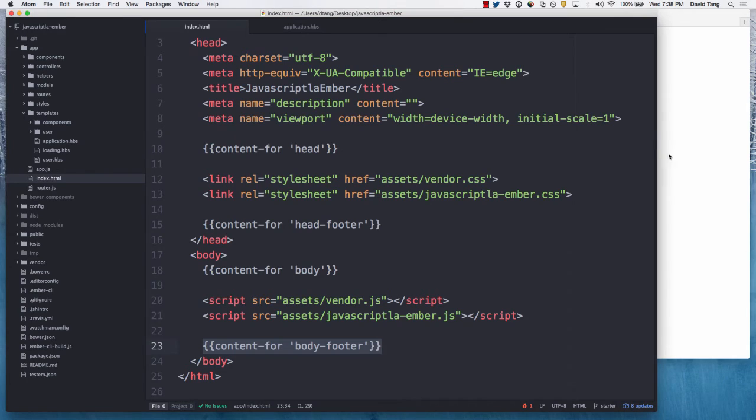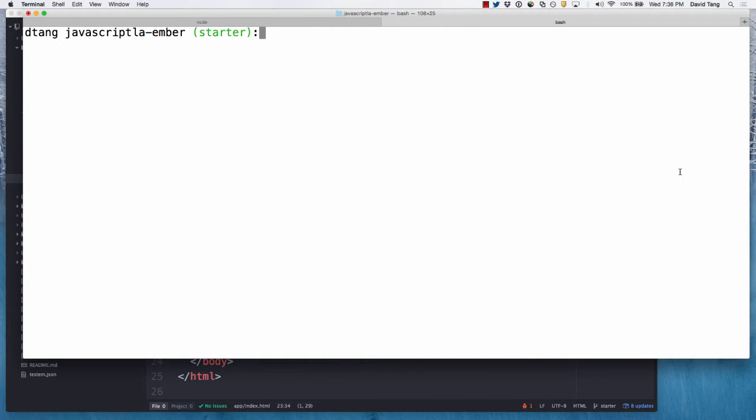So let's go ahead and create our first route. We're going to have a URL structure where it's going to be localhost/ and then a username. In this case, we'll have a username, like a GitHub username, and we can pull that from the URL and make different requests to GitHub's API and do something with it. If you want to create a route, you can use the ember generate command. So again, either ember g or ember generate, and I want to generate a route. The route I want to generate, in this case, is called a user route.